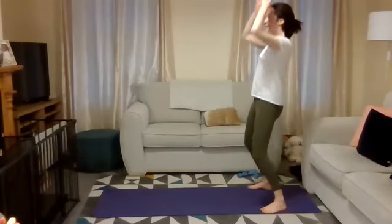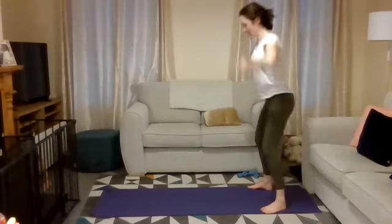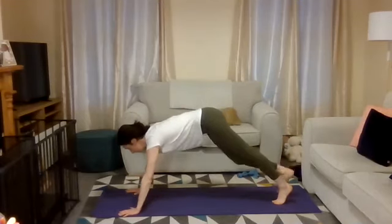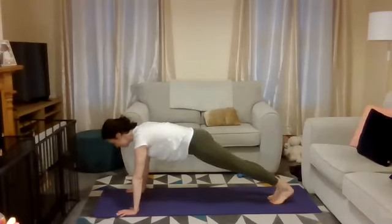Right, let's inhale, reach up. This is going to get a touch more energetic now. Exhale, bring the hands all the way down. And we'll crawl our hands to the front of the mat. We're in plank position now. If plank is too much for you, drop the knees down. No problems there. Otherwise, straighten the legs.